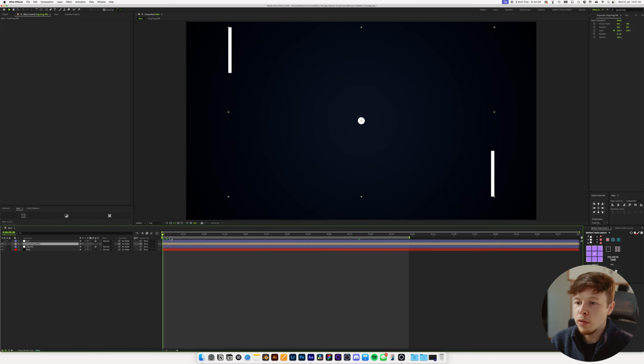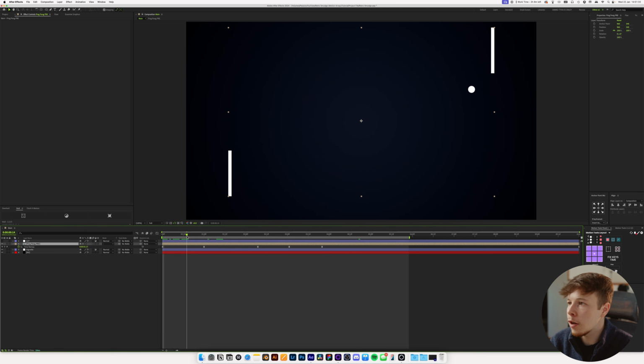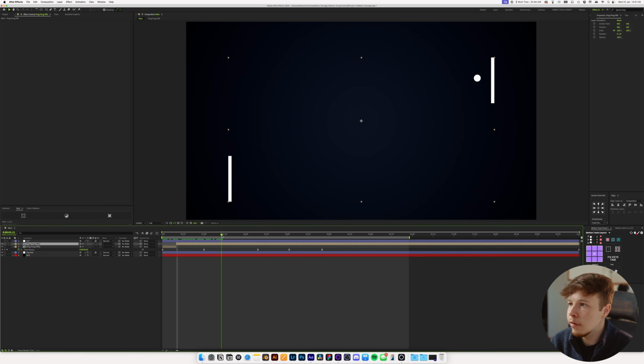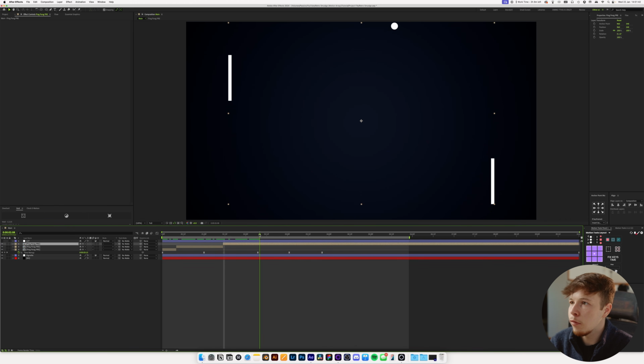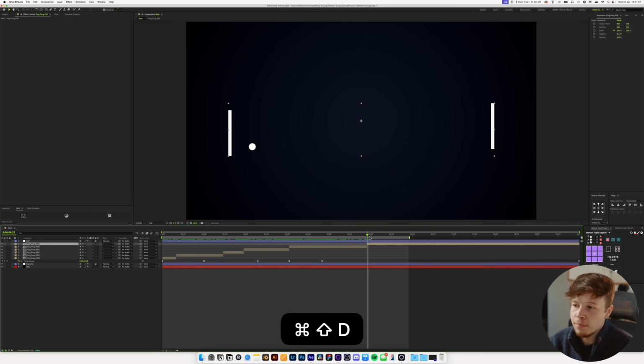Then we want to play around with our cuts here. So if I hit U, I'll open up the keyframes and I'll just make a couple of cuts here. Right before it kind of comes in here, I'm just gonna cut this up, and then right after it leaves here, like that. And then right before it maybe impacts there, I'll cut right there. And as it leaves, maybe cut it right there, maybe cut there.